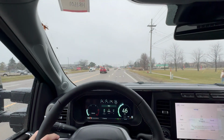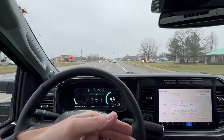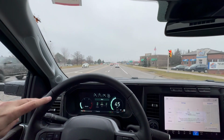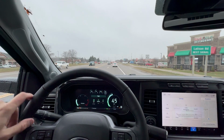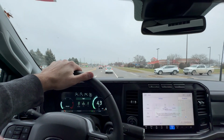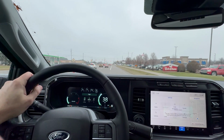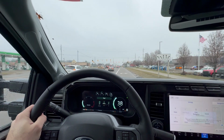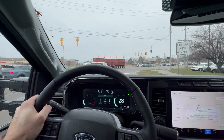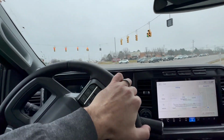And the reason I recommend that package is not because I want this option for backing up a trailer. I've never used it, and I've had that feature on at least 15 different trucks now and vehicles. But what I like about it is the amount of feedback that is eliminated coming from the bumps in the road through the steering wheel and the feedback from the expansion joints and everything. Man, it is worth it. It's incredible how much nicer it will make these big heavy duty trucks ride and drive. It makes them feel like a half ton, which is really nice and welcomed for sure.